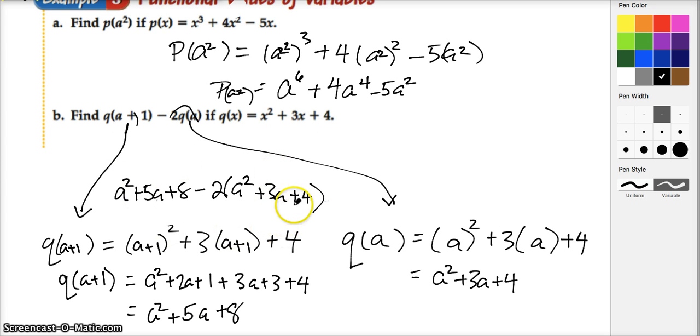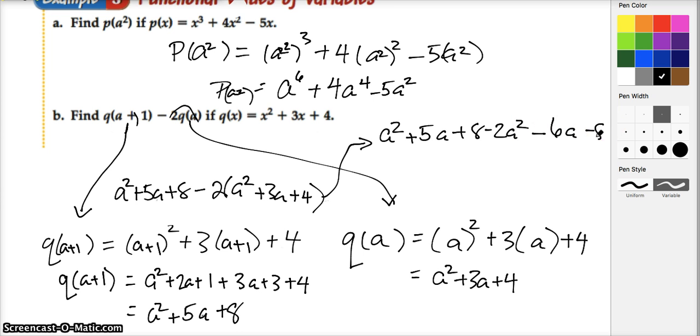And now I'm going to simplify this term. Sorry for all the crazy arrows. Now I'm going to simplify this by rewriting the first part. This is a squared plus 5a plus 8. I'm going to distribute this negative 2 through the whole thing. Negative 2a squared minus 6a minus 8. And I'm going to join like terms together with some expert mathematics happening here. I feel really sluggish, that's why I'm saying that. I'm going to join that together. These guys come together and give me a minus a, and that's it. I get negative a squared minus a as my final answer.